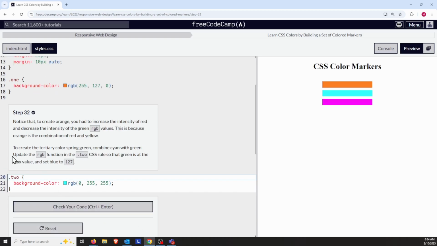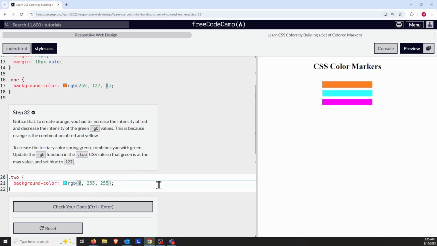Step 32. Same process to create a tertiary color, spring green, combine cyan with green. And how do we do that? All right, so for step 32, to create the tertiary color spring green, combine cyan with green. So we're going to update the RGB function in the .2 CSS rule so the green is at the max value.